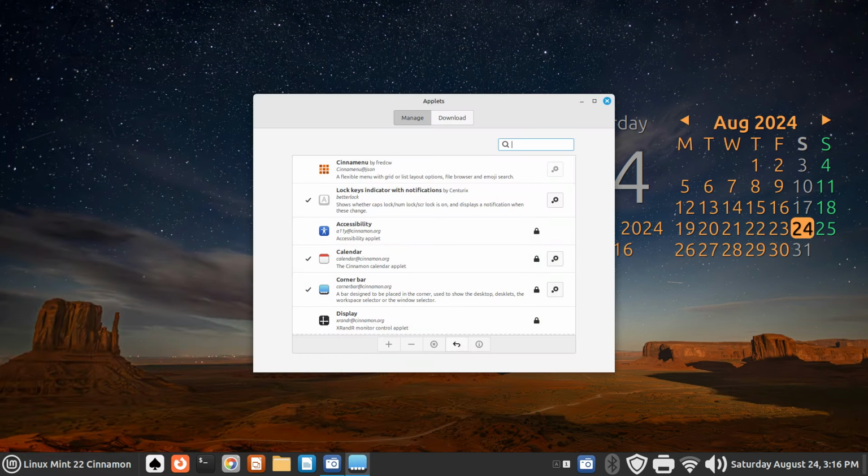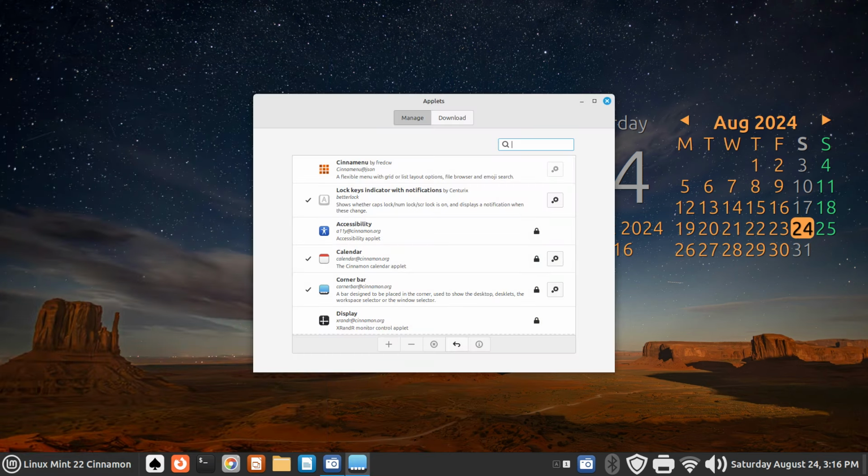I'm going to remove it because I heard someone did this and they panicked. They couldn't figure out how to put that back. Even if I press my start key, nothing happens. Normally when you press your start key, the Mint menu opens, if that's functional on your keyboard. When you reactivate that applet, because that is exactly what this is, the Mint menu is an applet.